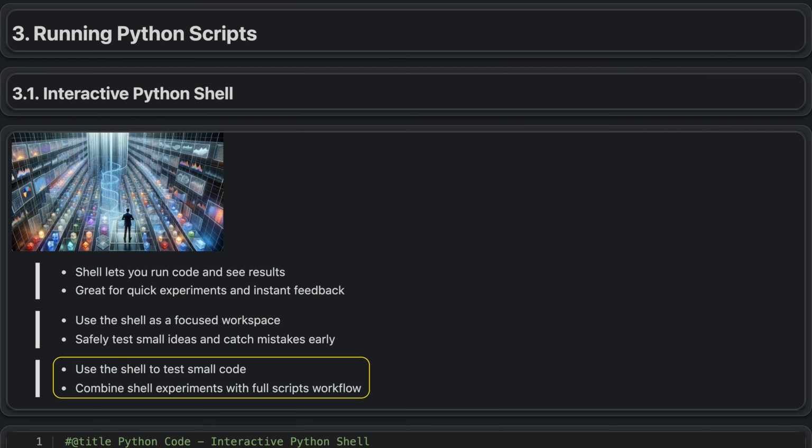You can copy small pieces of your script into the shell to see what they do, which is especially helpful for debugging. Professionals rely on it to test logic, check data transformations, and explore what libraries return. By making the shell part of your regular workflow, you build a habit of fast, experimental problem solving alongside more structured coding.